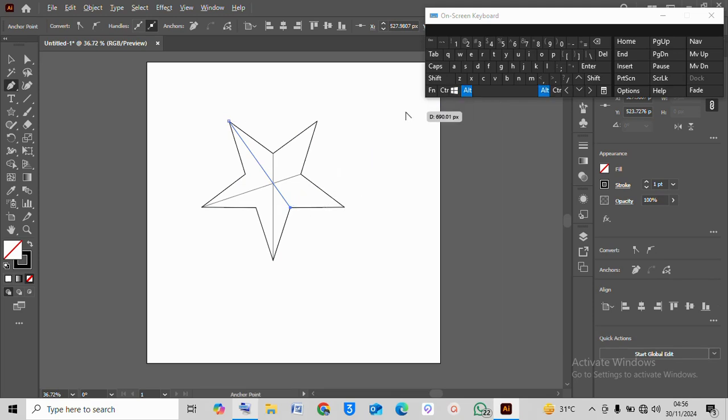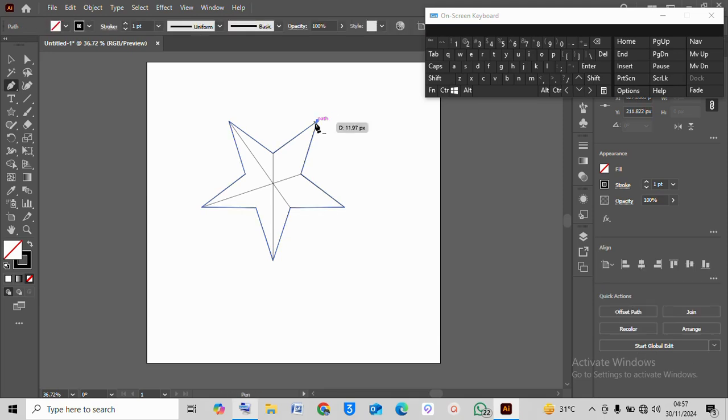So Alt, drop, then go for another anchor point again, to the other anchor point.